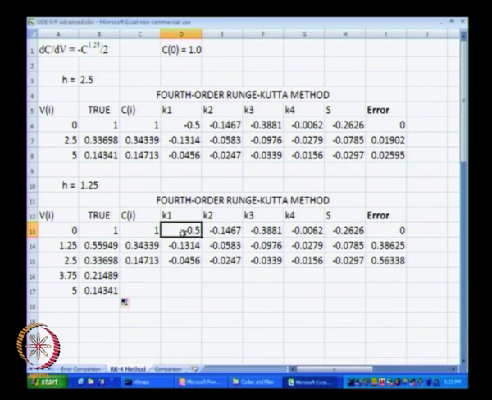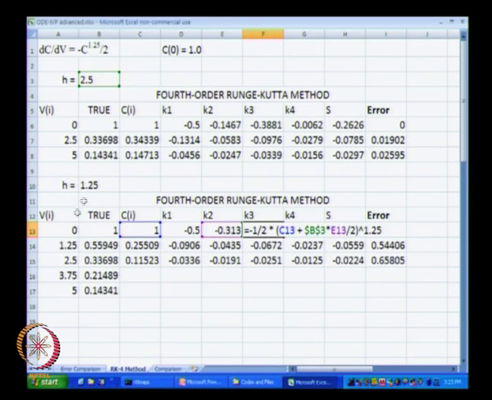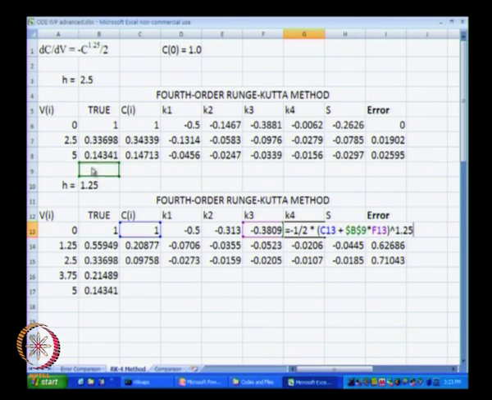K1 is f computed at Ci, K2 requires h. So, I will go over here and drag it down. Same thing we will do for K3, and the same I will do for K4.